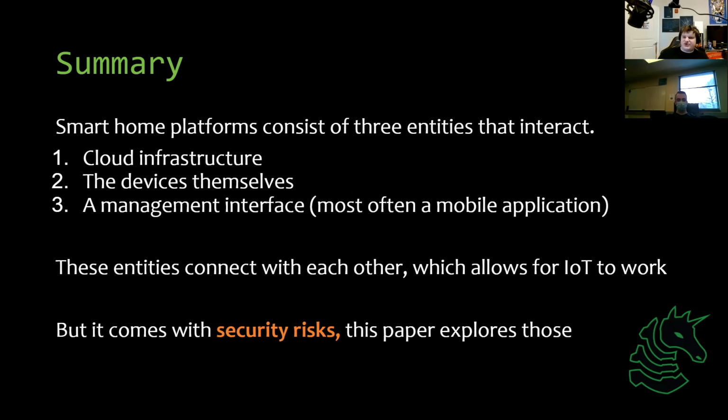And these entities are going to interact with each other. So I could send a command from the mobile application and it will get processed on the cloud infrastructure, and then the cloud infrastructure will tell the device to do a thing. Or I send the information directly to the device itself. It really depends. But what's important is that these interactions between the management interface and the device, the management interface and the cloud, and the cloud and the device all come with crazy security risks. And this paper explores those.